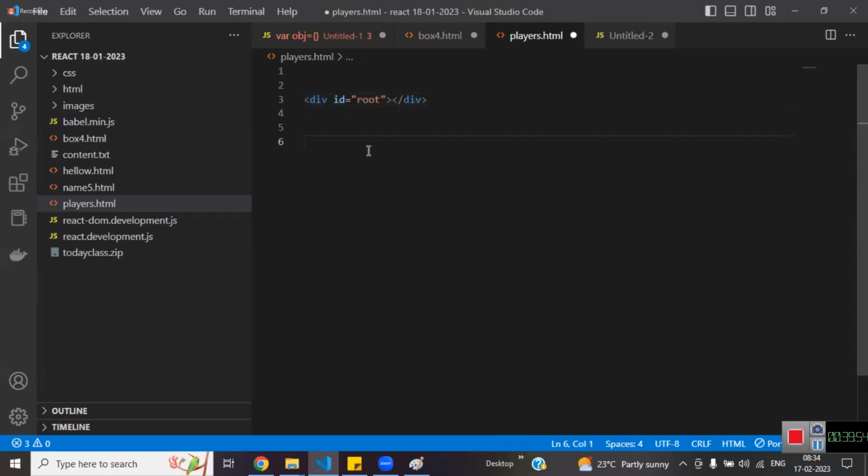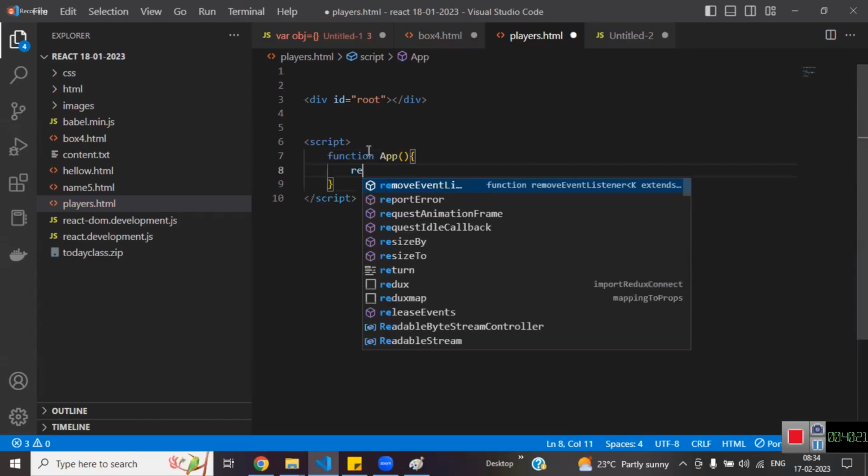Next, what do you want me to place inside the container? Content. How can we prepare the content in React? By using components. How many ways can we create components? Two ways: one is functional, another is class. Class components, leave it. Functional component. So can we create the function? How can we create the function? It's a simple JavaScript function.